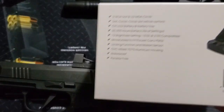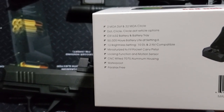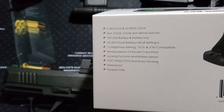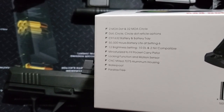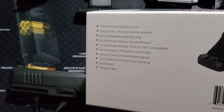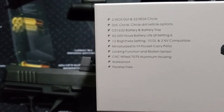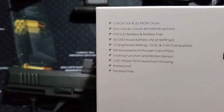Okay, it has a 2 MOA dot and 32 MOA circle. So dot, circle dot, dot. Oh wow, it has a dot, a circle, and a circle dot. That's pretty cool. I thought it only had two of those. 50,000 hours at setting 6. That is nuts. 12 brightness settings. It even has two night vision compatibility settings, I guess. Really neat. It's waterproof also. So I guess it's probably the only micro red dot right now that is this tough.